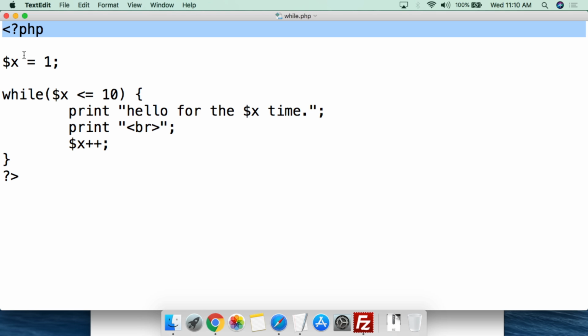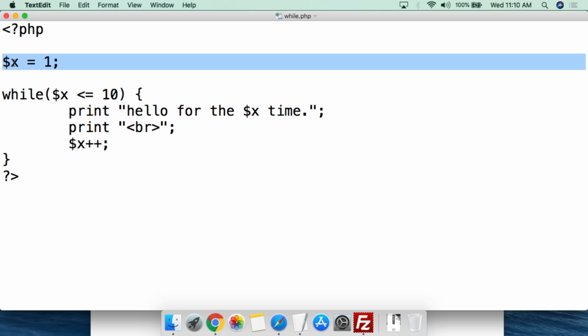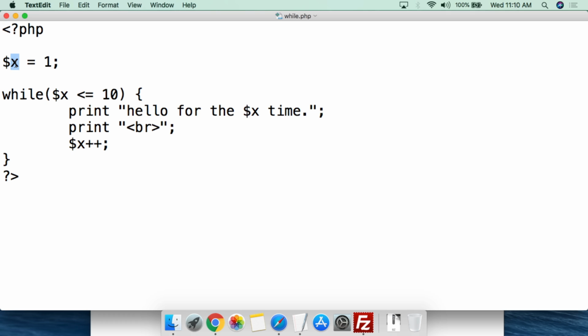With this script, of course, we start with a PHP tag. Remember that to call PHP. Then we have to create and set the value of the variable before we get to the loop. So we are going to create a variable called $x, and we will initially set it to a value of 1, and then of course do the semicolon. As far as the loop is concerned, that's actually very simple. We type while, parentheses, and then we say what variable we are testing against. We're going to be testing against the variable $x. So while $x is less than or equal to 10, we close parentheses and open the squiggly bracket.